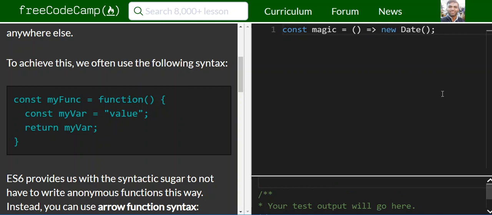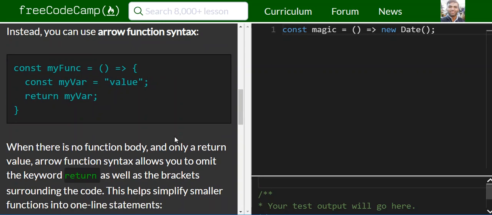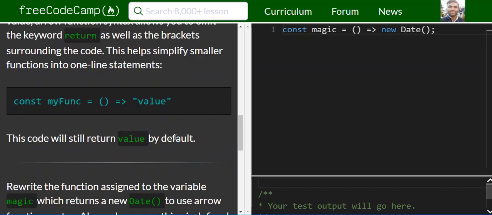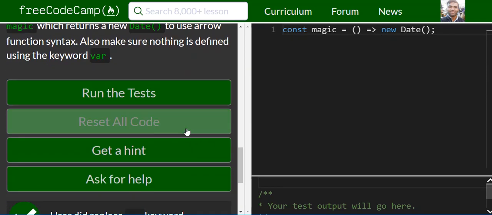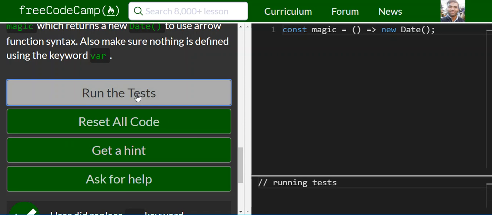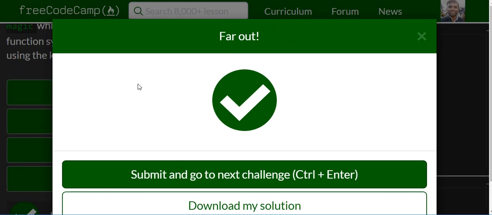Alright, let's see if we pass the challenge. Will we? Yes, we have. Far out. We are unstoppable, my coders.